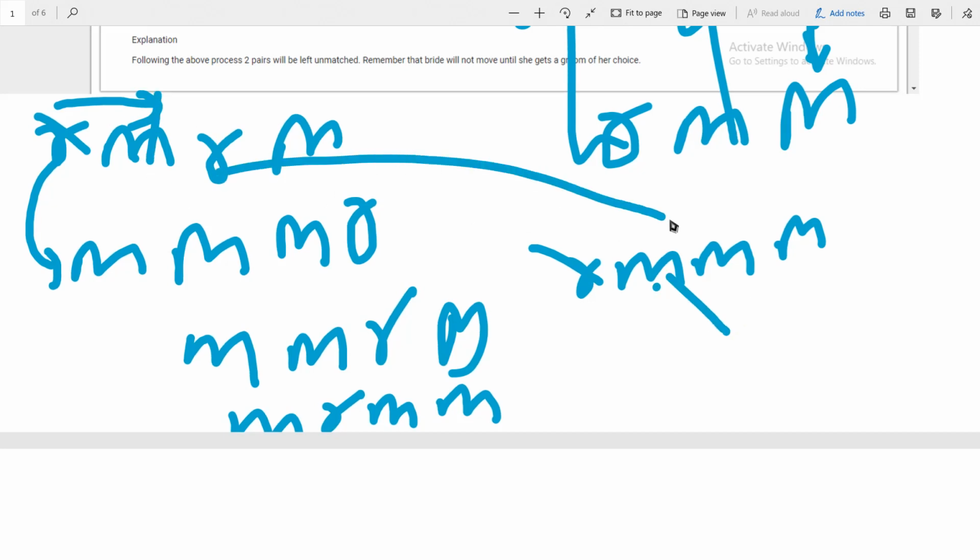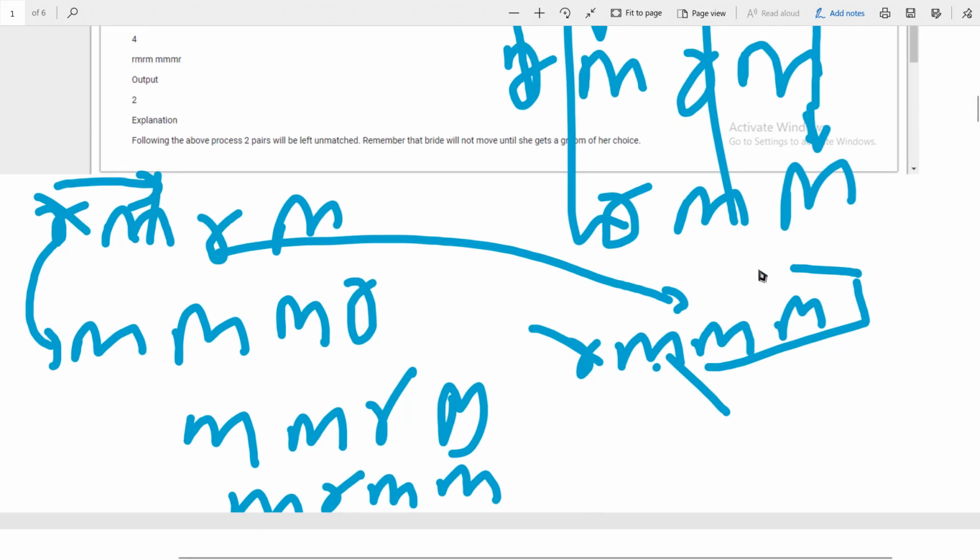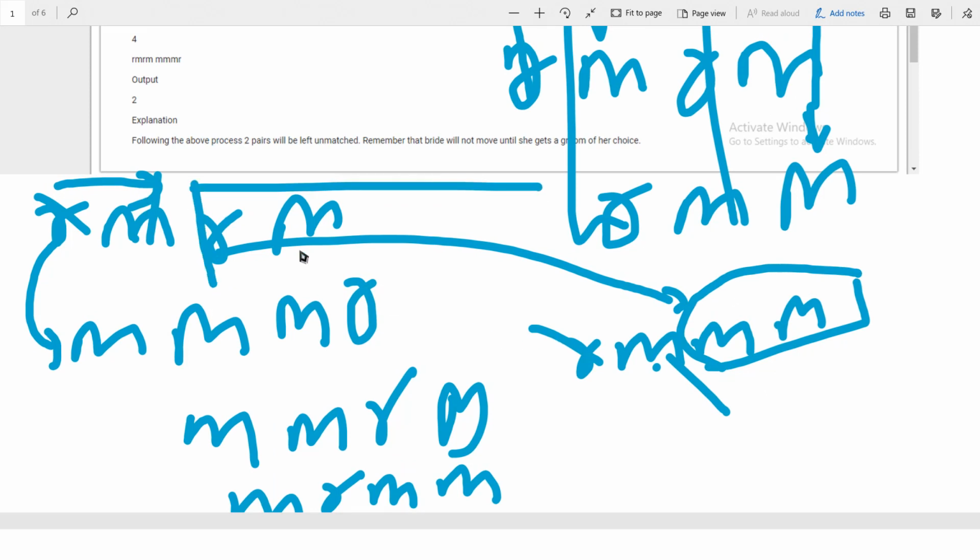Now here you can see R and M, so this M will go back, but you can see there is no more R here, meaning no more rum drinker. So we are simply going to say you are not eligible to get married, because this R is not going to pass the chance to this M to find a couple.